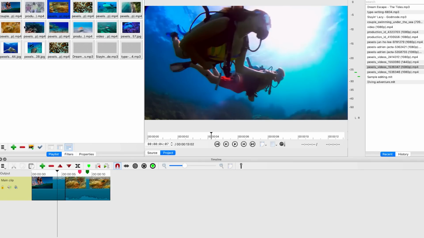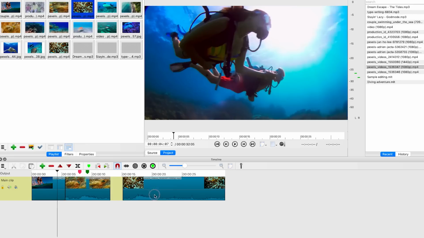Now assuming we have another clip, something like this one, we can just drag and drop it here. Like I said earlier on, we have to have this snapping tool enabled if you want to precisely hit the edges. If you want to snap exactly at the edges of the clips, you have to have it enabled. If it is not enabled, it's going to be difficult for you to get the precise point to join in between clips. But when you have it enabled, you can see it just snaps at the end of the clips.